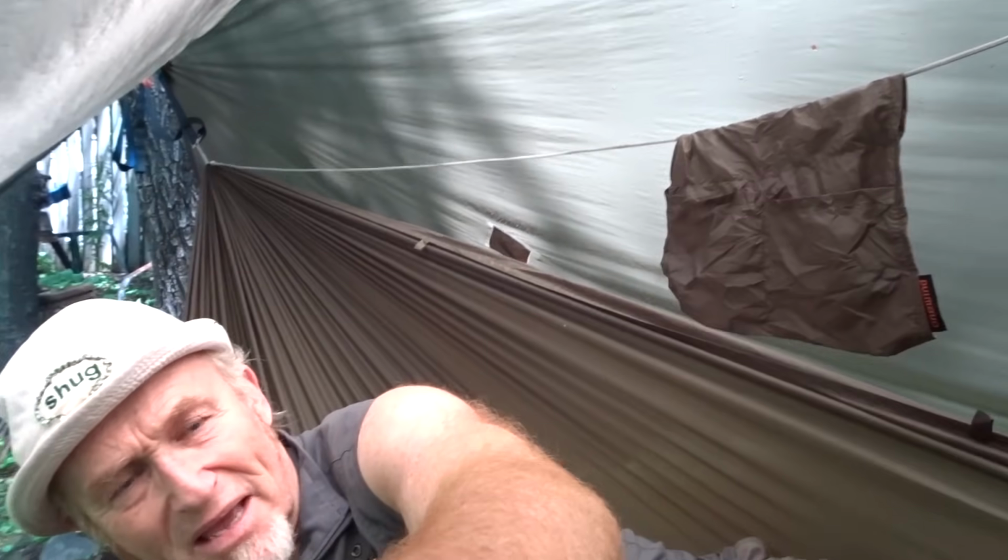In full transparency, I was sent this tarp and also this Onewind 11-foot hammock I'm in that has a bottom entry bug net. I don't have that on right now. They put a little hanger on the ridge line. It's called a lantern hanger, for a little electric lantern. There's a little ridge line organizer right here that they added on, and it has an adjustable ridge line.